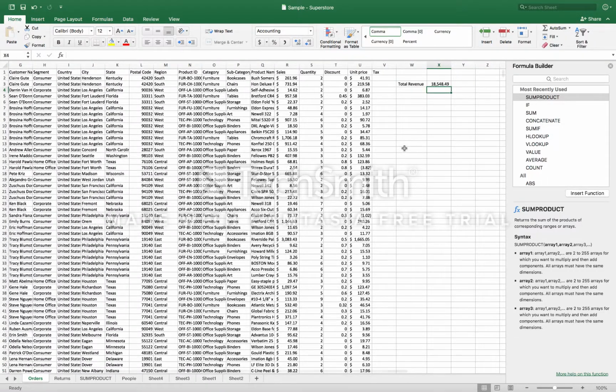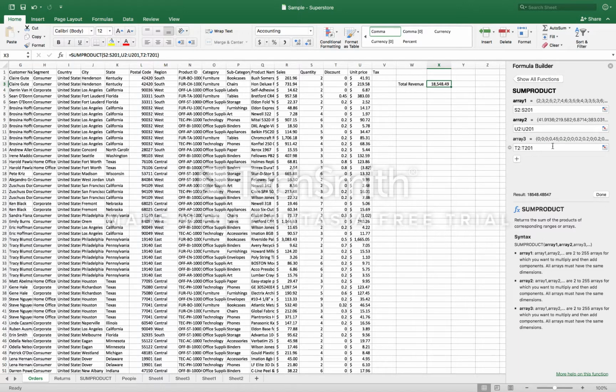So that's how you can use a Sumproduct function in Excel to organize, summarize, and use your data more efficiently. A potential drawback with the Sumproduct function is always making sure you have the correct arrays and all your rows and columns are organized and selected correctly. And that will do it.